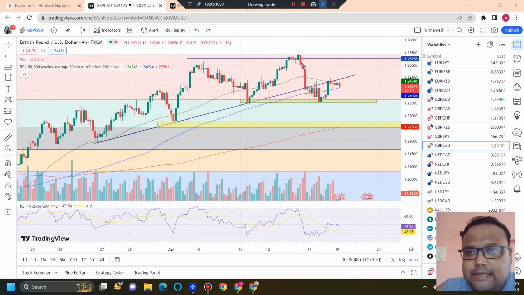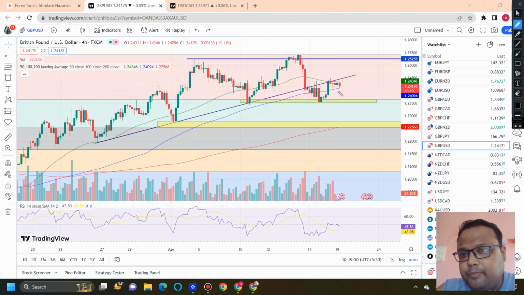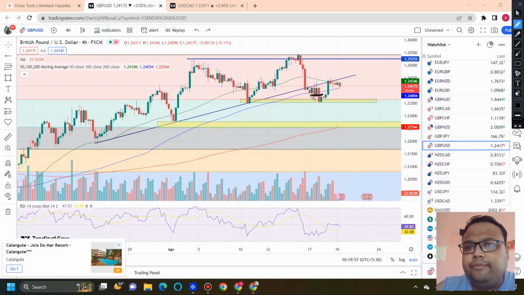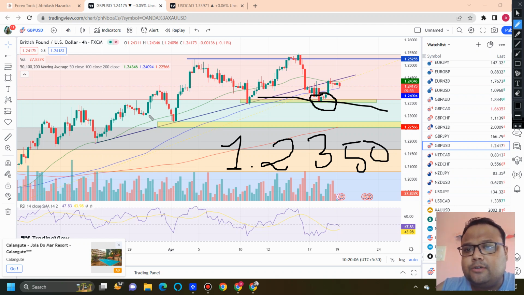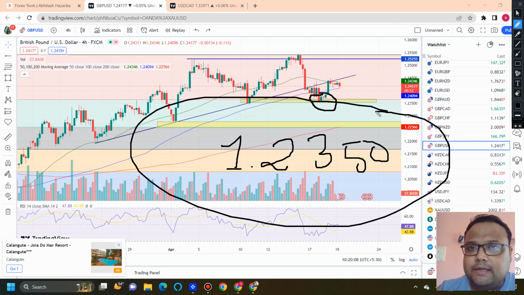As we can clearly see, there is not much volume in the market right now. If the market starts coming down with the same level of volatility, then you can expect that the previous support will work again. The previous support of 1.2350, and the volatility of the market will play a big role. If the volatility is low, and you see the market coming down but without much volatility, you can expect the previous support to work again, and you can look for a buy.